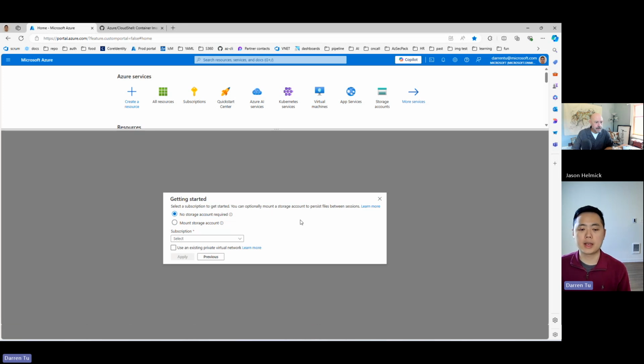With the mounted storage account, you do get what we call persistent storage. So, for example, if you have certain files that are located inside of your Cloud Drive directory, you can have it persist in there. But most customers, we believe, don't really care that much about it. And for the most part, if they really do need some script that they're working on in Cloud Shell, it's very easy, as I've shown before, to just upload that script right directly into Cloud Shell, and you can just have that same experience and feel.